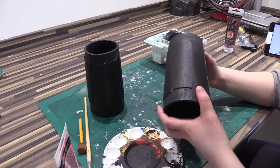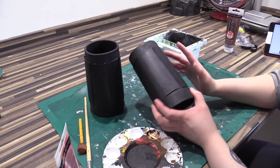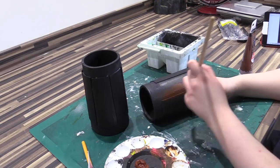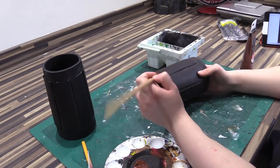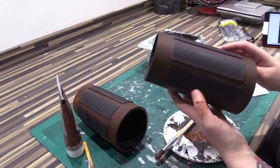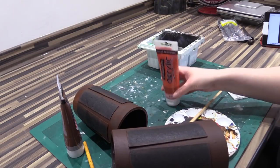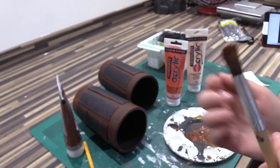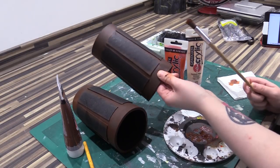The PVA glue is all dried now so this is nice and sealed. I'm going to get on with painting these — hand painting them using acrylic paints. First up I'm going to do the brown, which is the leather on the actual costume, and just make it look a little bit leathery. I've done a couple of layers of brown acrylic on the base but I need to give it a little bit more dimension, so I'm going to go over it with a couple of different colours — a little bit of orange and a little bit of portrait pink. Because this brush isn't very neat, it's good for adding streaks. I'm just going to lightly go over it with the different colours to add a little bit more depth for the fake leather.